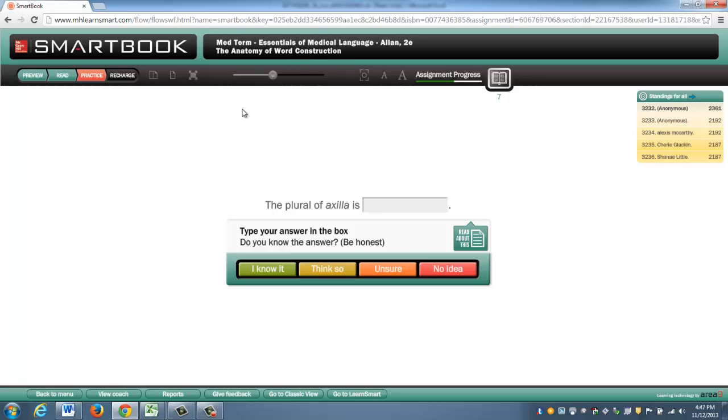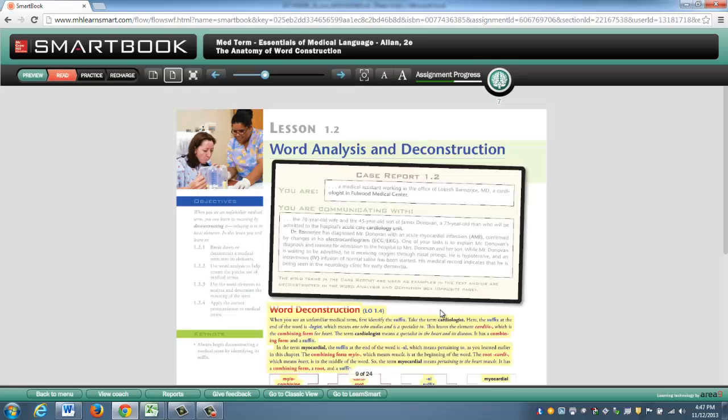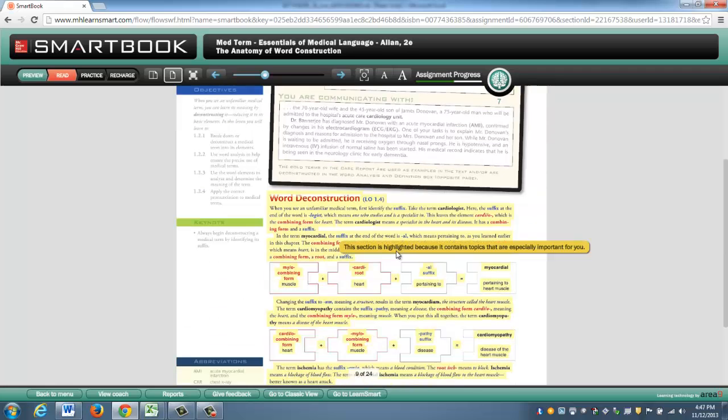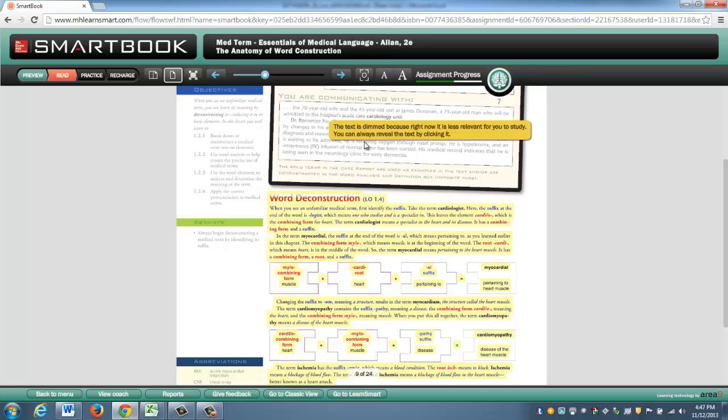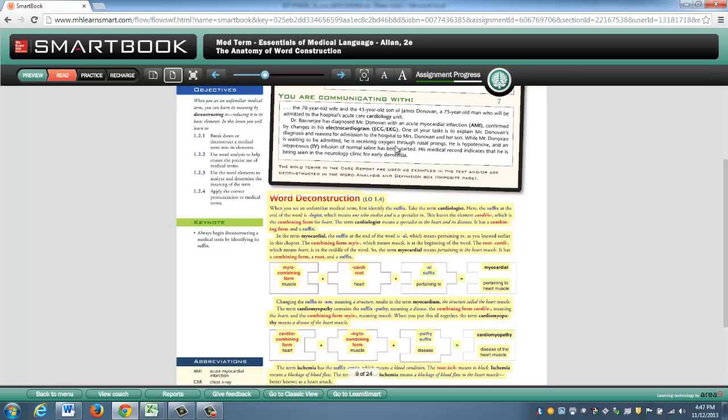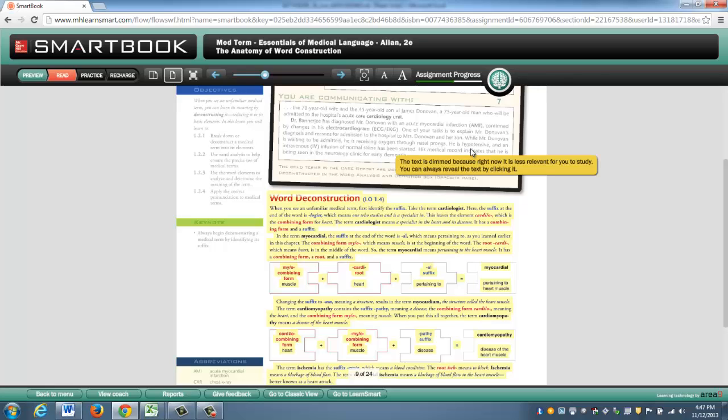Keep in mind, too, that at any time, based on how you're doing in your Learnsmart questions, you can click on the ebook or the read to go back into the reading. And based on how you answered, the highlights kind of change. So maybe if I'm struggling with a certain topic, it might turn some of this grayed out area on and highlight it so that I focus on that. So it's a really unique and interactive experience, and it helps you to make sure that you're focusing on exactly what you need to see and exactly when you need to see it so that you can have success in your course.